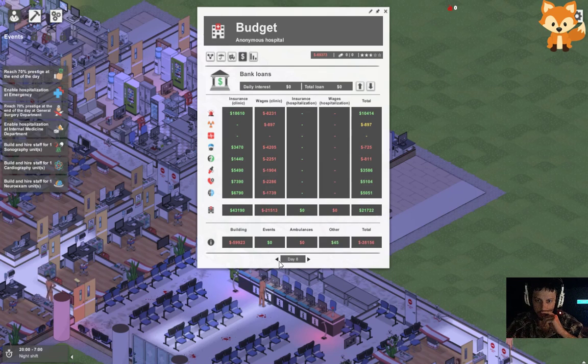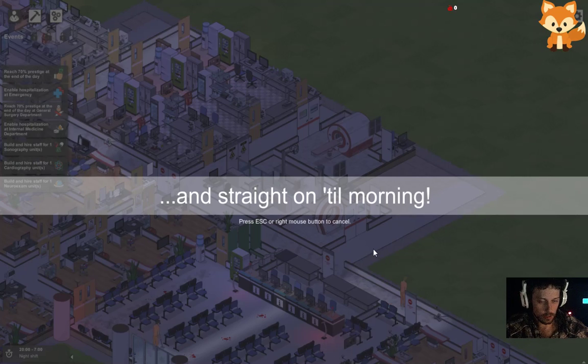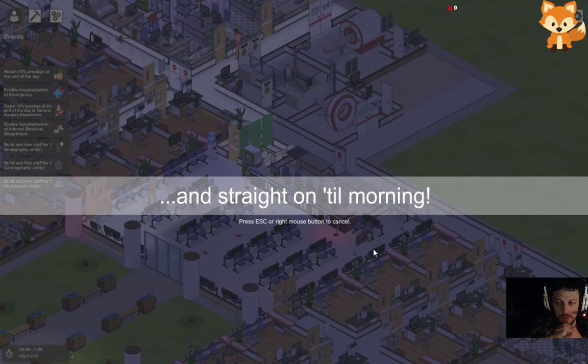Alright, so we got 21 grand yesterday, 23 grand before that. Wow, okay, something's working. I don't know what we did, but something's working where our profits boosted through the roof.